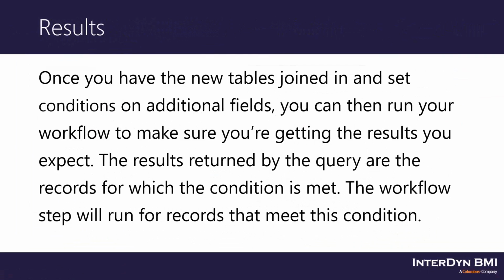And then the results: once you have the new tables joined in and set your conditions on additional fields, you can then run your workflow to make sure you're getting the results you would expect. The results returned by the query are the records for which the condition is met. The workflow step will run for records that meet this condition.